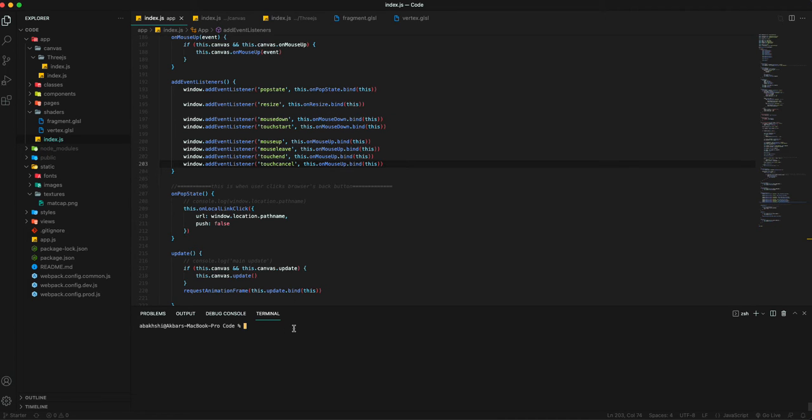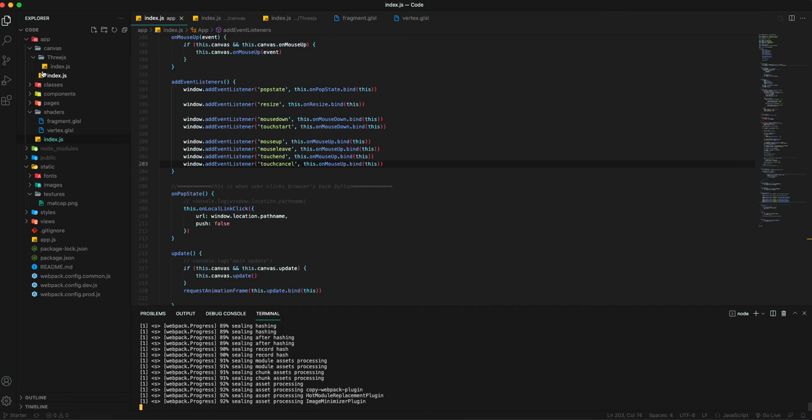First thing you need to do is run npm install in your terminal. I've already done that, and then you get your node modules folder with all the packages installed, and once you've done that you can run the dev server using npm start.